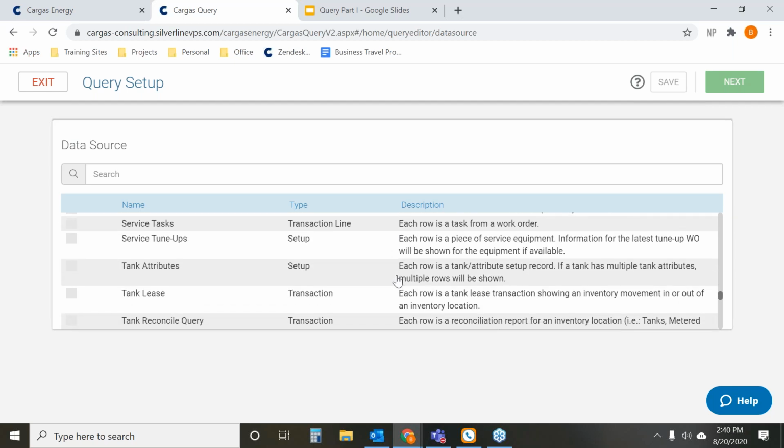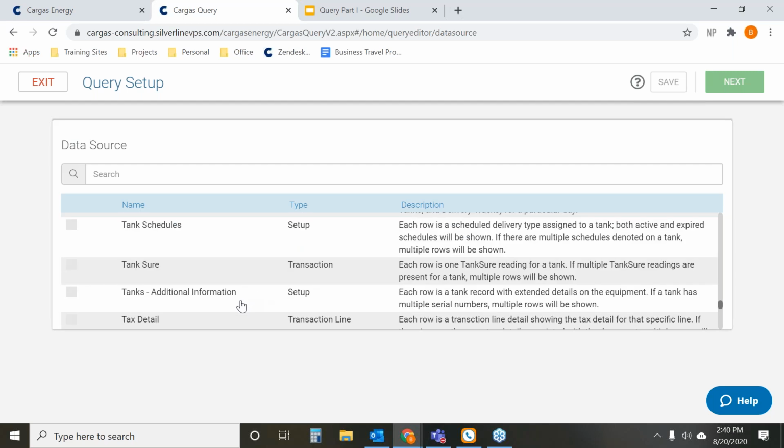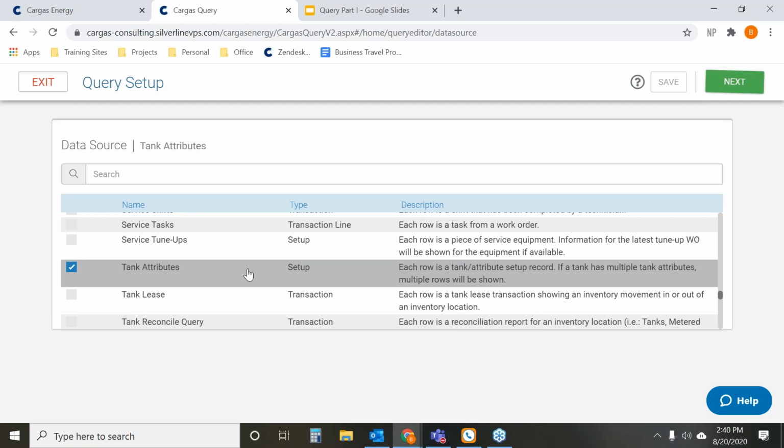One thing I do want to look at are our different tank options. We've broken out some different tank data sources to provide more specific data information that might be a little different than what you're used to seeing on the previous query function. So one of them is going to be the tank attributes information. So let me pull that one up here.